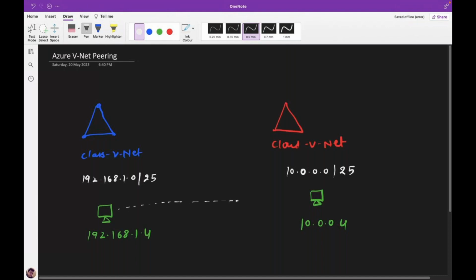Are we able to ping each other? One machine contains the IP address 192.168.1.4, a class B IP address. Another machine contains a class A IP address, 10.0.0.4. Are we able to communicate with each other?